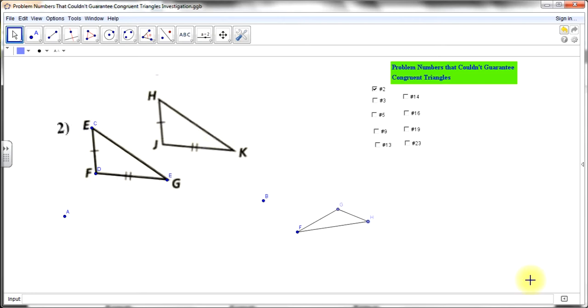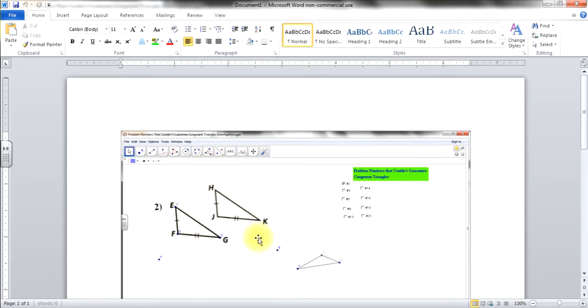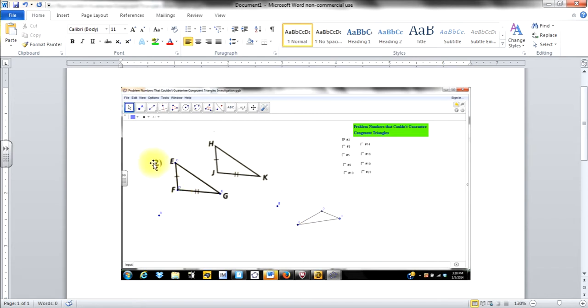Okay, so now you're going to hit your print screen button, right? It's above your backspace button. When you hit print screen, all it's going to do is take a screenshot of what you got shown there, just like this. So here's number 2, and you can see in the picture here that we have number 2 here. Okay, and we're done with that problem. We made a triangle, and when I look at it, I'll say, okay, here's your constructed triangle, and it's not congruent to these ones. Okay, so then we're going to hit space so that we can put our next screenshot.